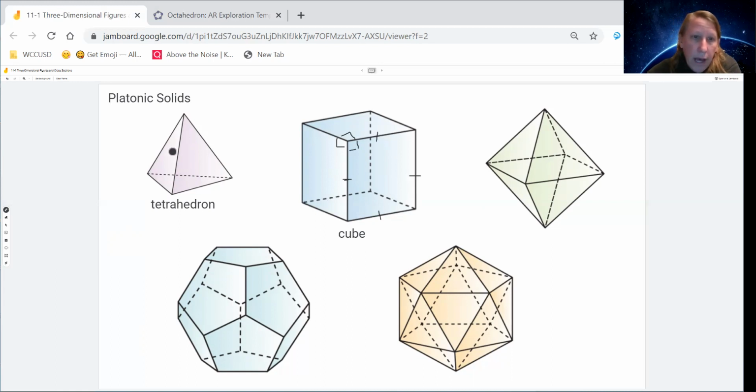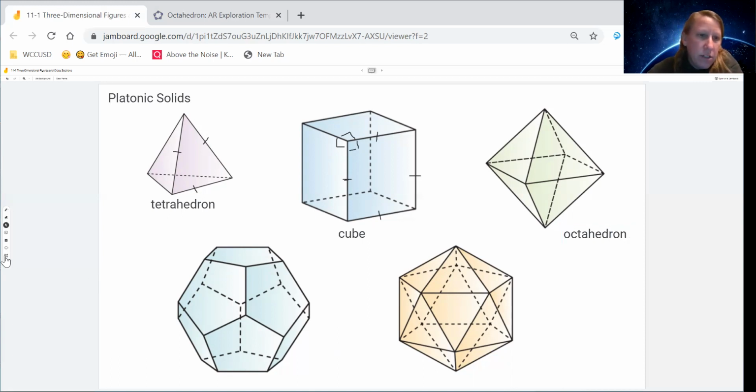These are equilateral triangles. 3 of the Platonic solids are made of equilateral triangles. This one, tetrahedron. How many faces does this one have? How many equilateral triangles is it made up of? Yeah, it's 8. And what animal lives in the sea with 8 legs? An octopus. So it's an octahedron.